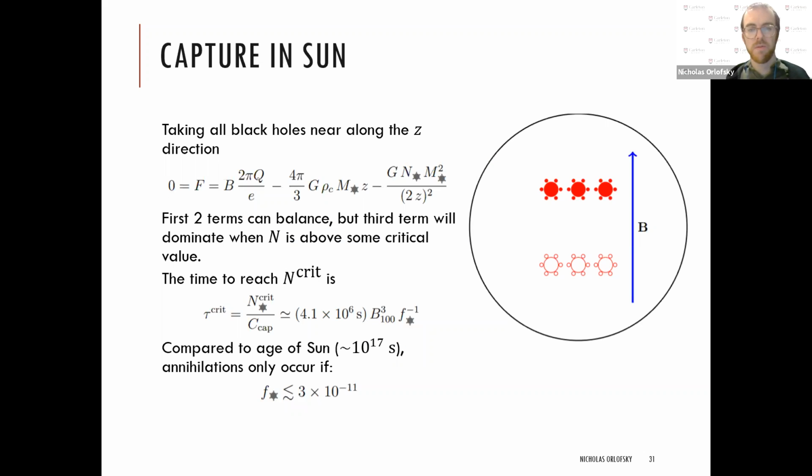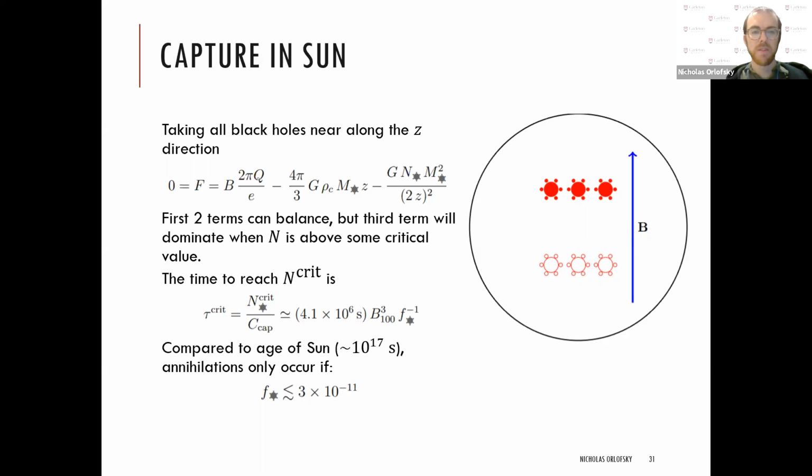Essentially, what you could think of happening is if there's only a few monopoles and antimonopoles, they'll actually want to be separated from each other by this constant B field if they're in the core of the sun. We're going to model it as an approximately constant B field inside the core. And so if there's only some of them, they will stay some distance apart from each other, and ones that are of opposite charges are never going to be able to find each other and annihilate with each other.